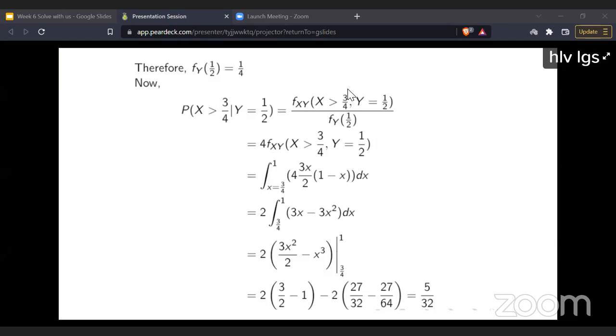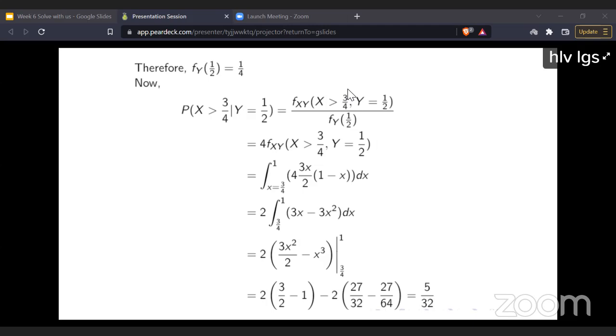See, the marginal density of y is coming as y by 2. So the marginal density of y is still a density function, right? Yes. So while I am putting y equal to half, I am getting the value of the function, the value of the marginal density function. So it is still density, because my function is representing density. It is not representing probability, right? Yeah, right. This is density.